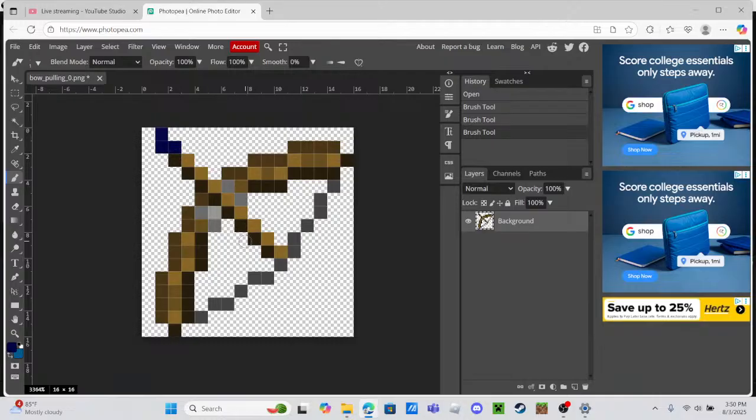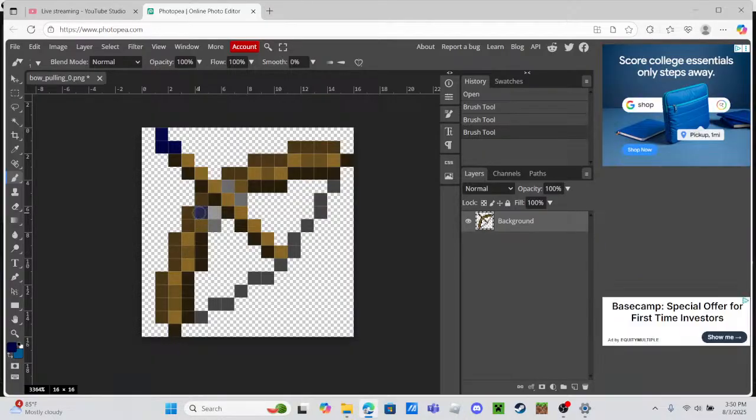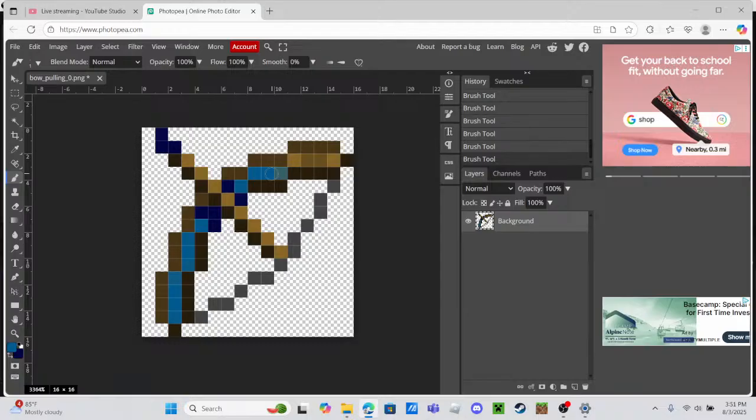Then the rest of the arrow, I'll do that, and then everything else, I'll do this. I'll give the bow kind of the same color scheme, but the arrow color I'll change.